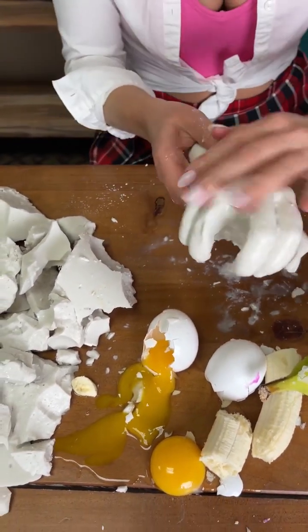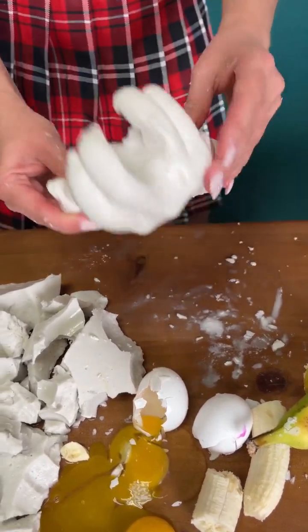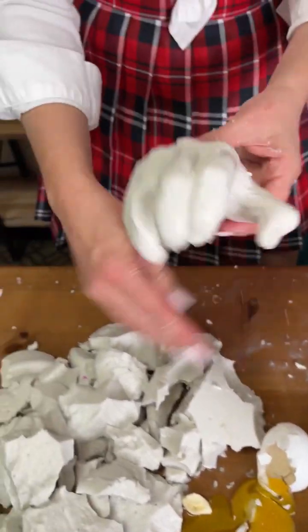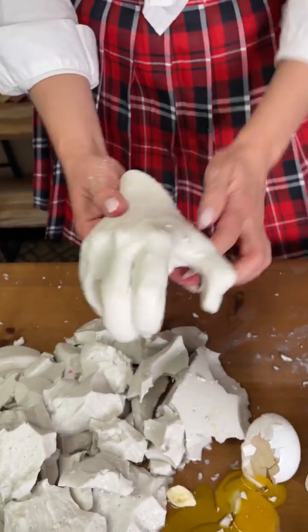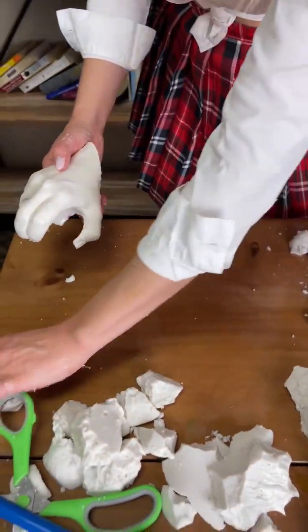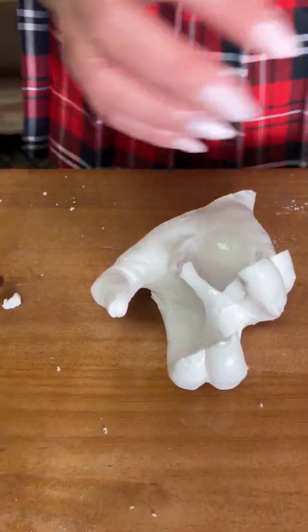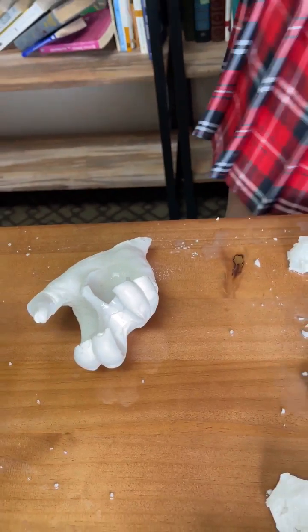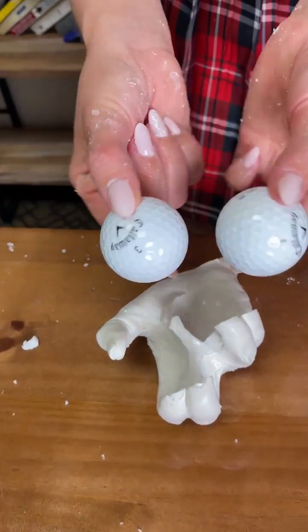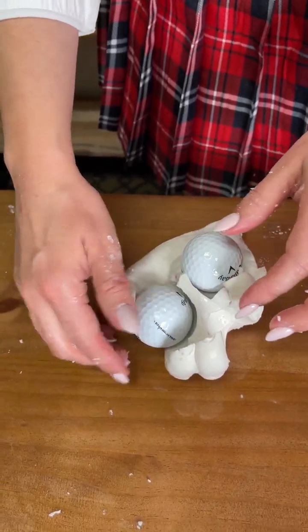So this is going to be for Javier. So it's going to be like this. It's my hand, okay? That's why he's going to love it. But I'm just going to move all this over here for now because I want him to have a nice space to see it. So we're just going to set it like that. You see that? And then we're going to take these golf balls and just set them in like so.